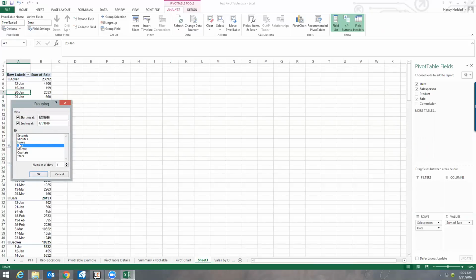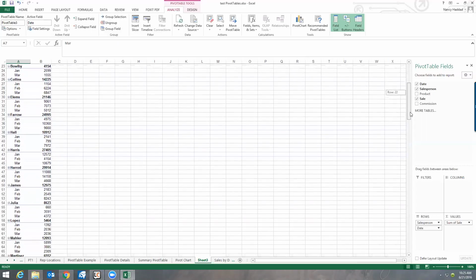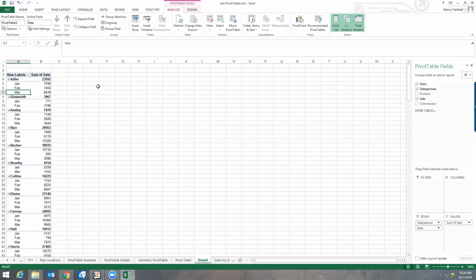And now it's grouped by default by days. But if I say give me months, and I don't want the days, I just want the months, and I say okay, notice that this is a little bit easier. I don't have to know each specific date, but I have the months for each one, and they have been added into the months. So that's another facet of pivot tables. If the specific dates are important to your data, but you want to collate them a little so you don't have each individual date, that's something that you can do.